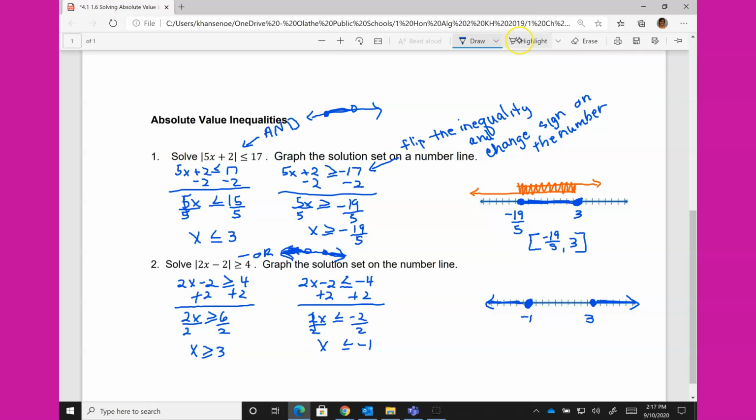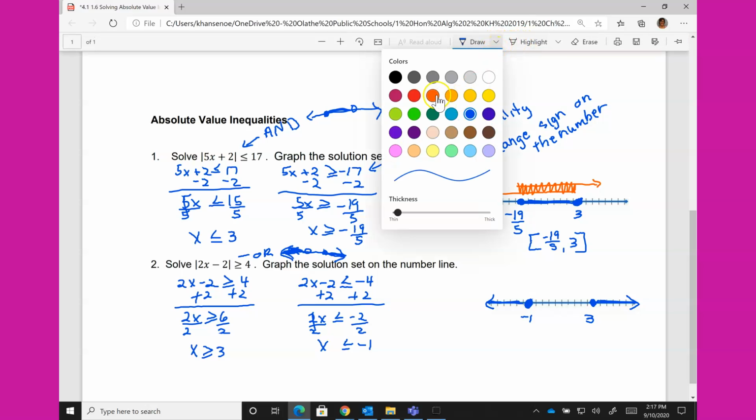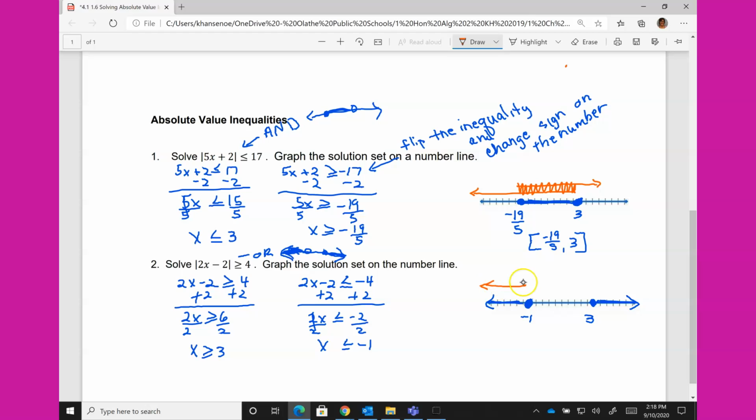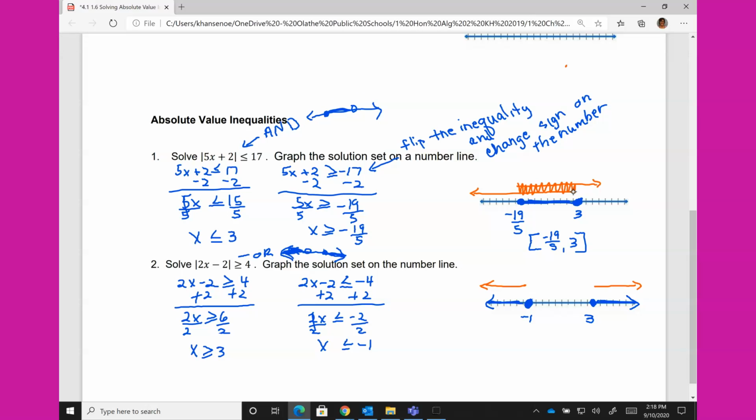Now remember, same thing as I did up at the top with the and problem, we can do the same thing here. If I don't remember and I just graph it, this one is not going to change because it goes like this either way. Okay, so the and is the only time that, if you do that, where they intersect is the answer. And that is all the notes for today.